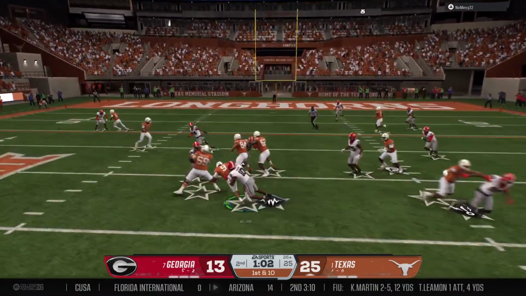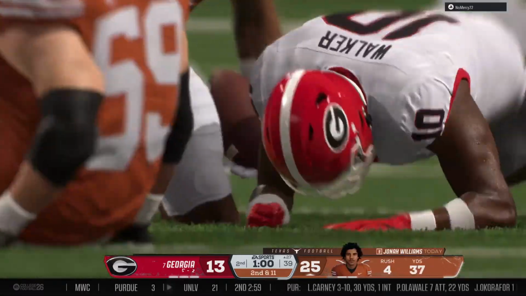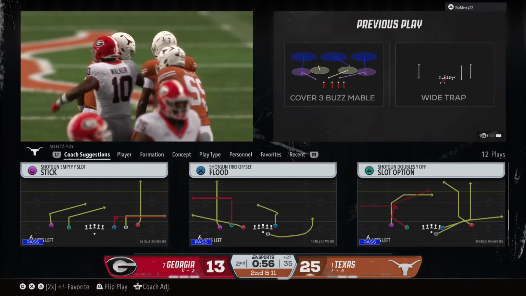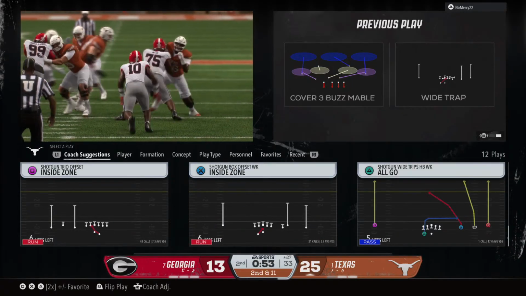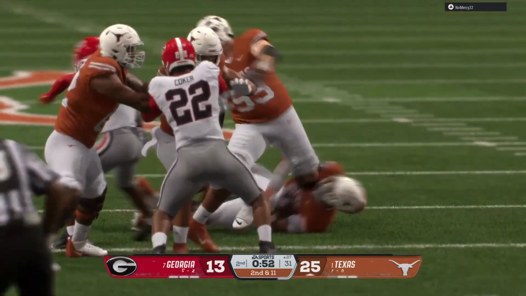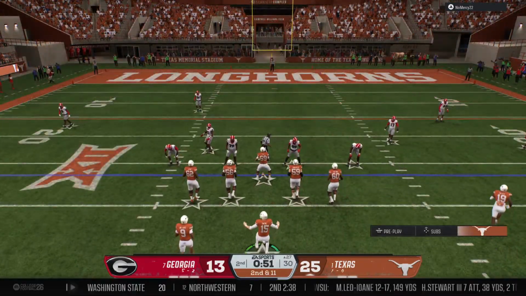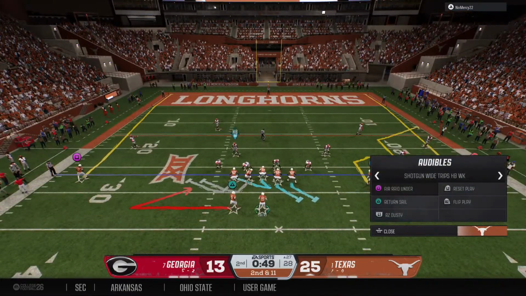On the shotgun, it's a handoff. And he goes nowhere. Stopped cold behind the line of scrimmage. Chris, that play just didn't have much of a chance at all from the snap. Quarterback hands this off, and just nowhere to go. It's almost like the defense was anticipating the play call, and they put themselves in a position to come up with a nice tackle for a loss.